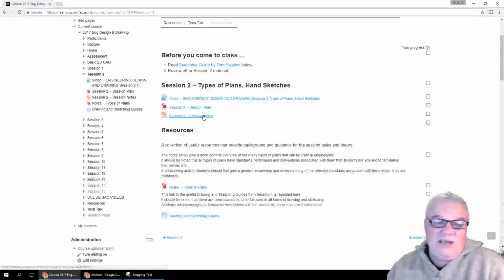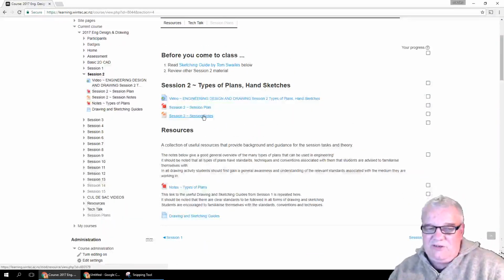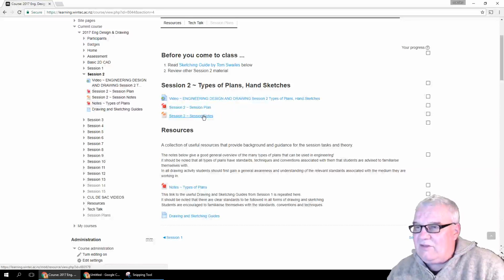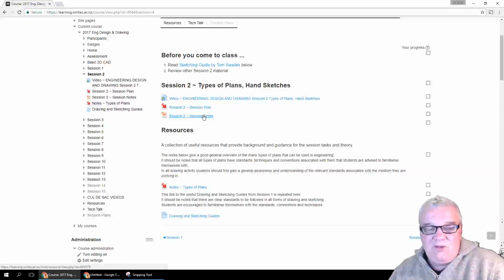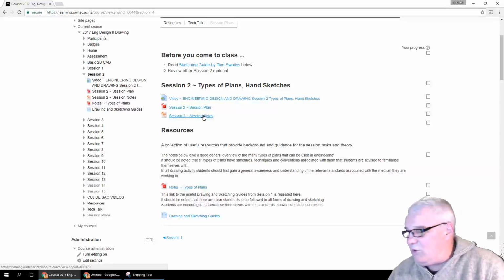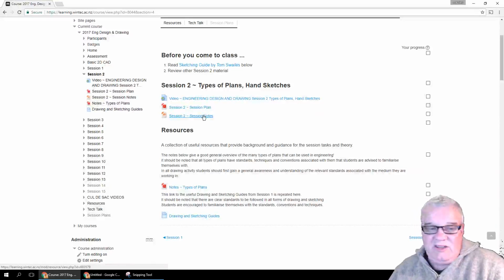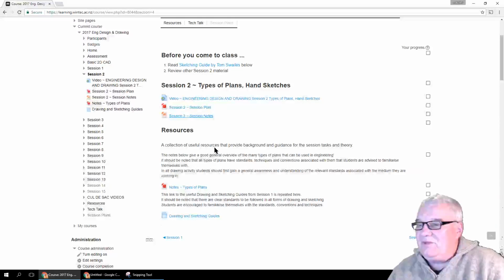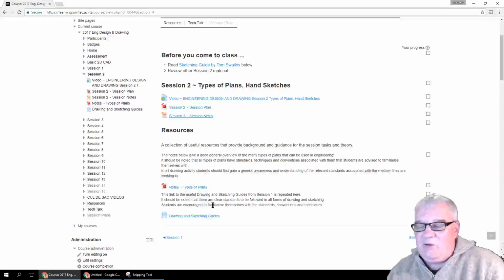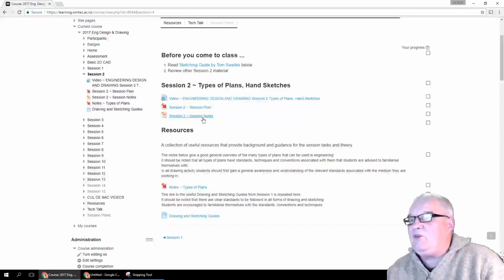Being able to communicate graphically on the ground, out on the job, is a very essential skill, and when you see somebody who has those skills, they're held in quite high regard. People that can communicate graphically, just with a pencil and paper or a whiteboard pen or even a stick in the ground, are very well prized in the engineering community.